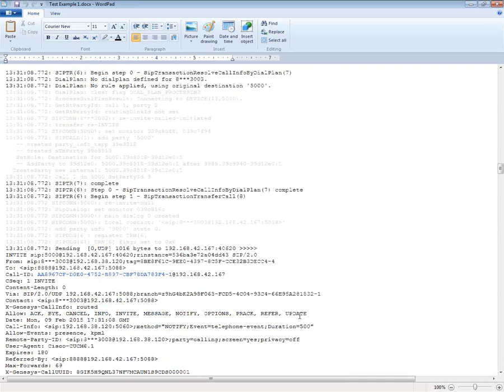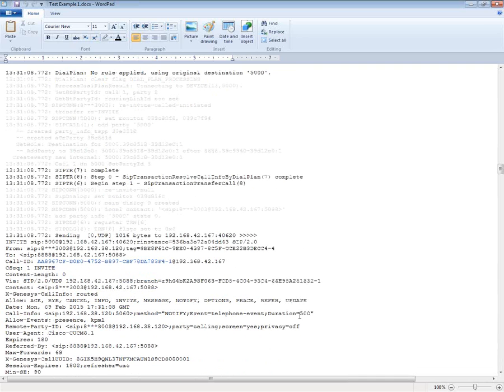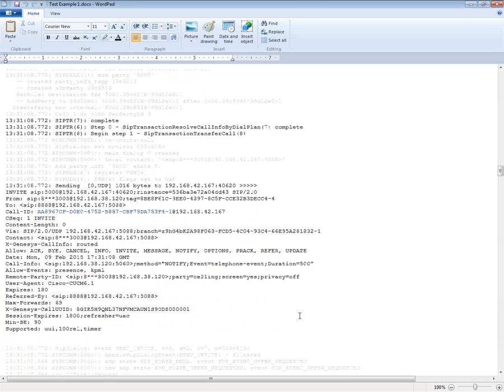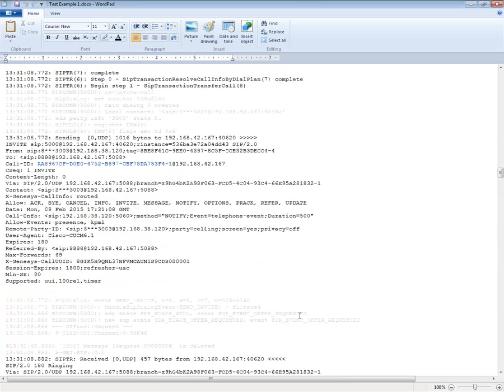In this case, this is where we would then send the invite out to the agent 5000 SIP endpoint IP address. So you'll see the invite being sent out to this agent's SIP endpoint's IP address. You'll see that the call ID I've labeled in blue is a different call ID, as it's a different call leg. The red is for the inbound call leg from Cisco, and this one is the leg going out to the agent SIP endpoint.